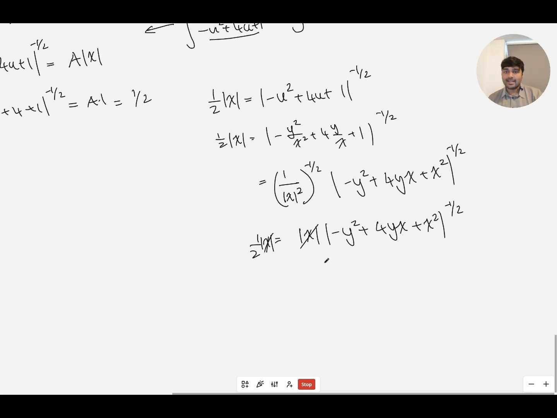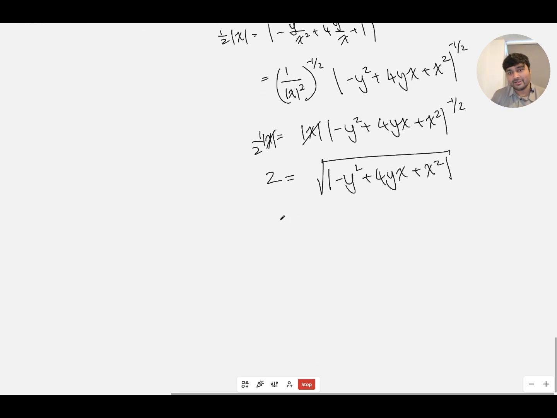And so we have ½ equals this guy here. And now, at least we can take the reciprocals on both sides. So we get 2 equals the square root of absolute value of (-y² + 4yx + x²). Amazing. And I can square both sides because the absolute value thing has to be non-negative. So I get 4 equals absolute value of (-y² + 4yx + x²). So a bit of messy algebra, which you do have to be very careful of because STEP will eat you alive if you make any assumptions about positive and negative and square root.